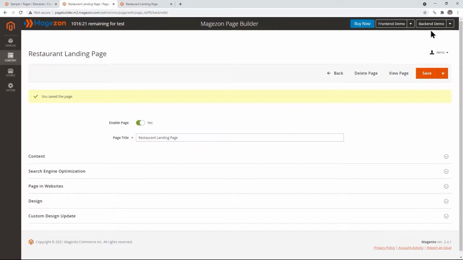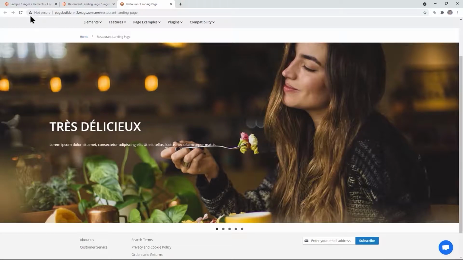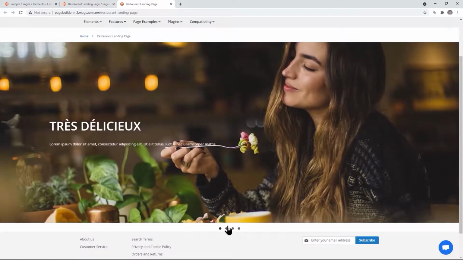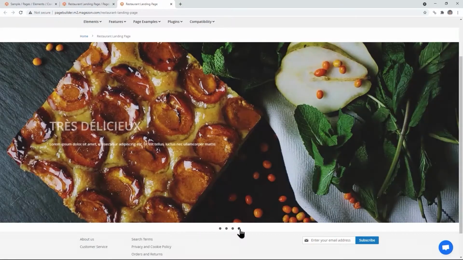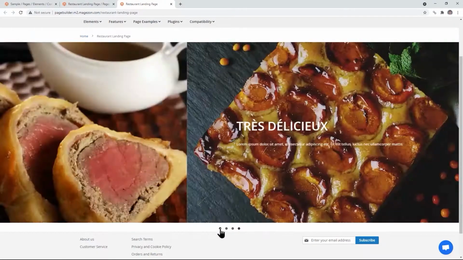Let's check the front end. Click on the dot navigation to see each image. It's good. However, I want to make the slider run automatically.